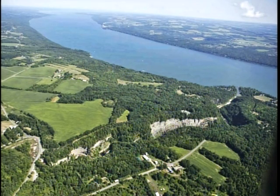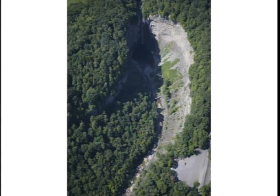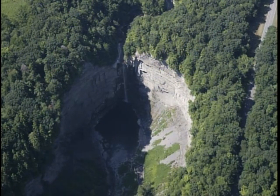We're going to swing around in the airplane from the other direction, looking down at the gorge. This is just the upper end of the gorge before the falls. Just right of center is a gray patch. That is the overlook parking area, which, if I get a chance later, I'll tell you about what's going on there. A lot of changes. But the gorge swings around to the left, and then there's the big waterfall that we all know and love. Now looking down on it again, there's the parking lot for the overlook in the lower right. And then zooming in, there is the waterfall. Not a lot of water on it in this picture, taken some summer morning, it looks like late morning.